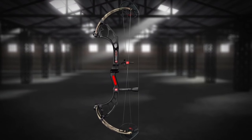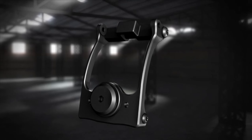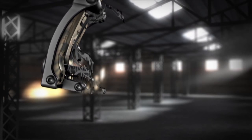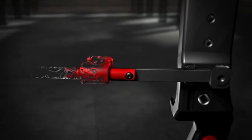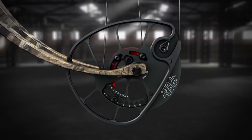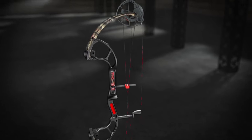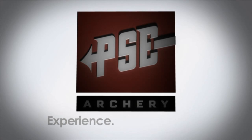How do you improve on the Evo? You start with its DNA, then engineer a bow that is fast, lightweight, and features the best technology. The center lock two pockets are highly adjustable, light, and quiet. The riser, forged from ultralight aircraft aluminum, creates a bow that weighs a mere 3.7 pounds. The flex cable slide flexes during the draw cycle, relieving lateral torque. And the core hybrid cams deliver a blistering 352 feet per second. Introducing the new Dream Season DNA. Experience PSE. Experience performance.